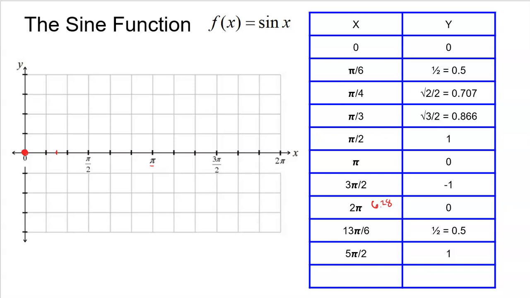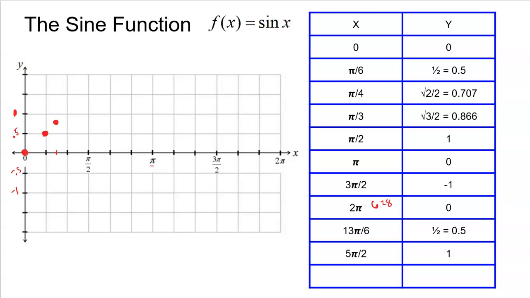And then at pi over 6, which is this first tick mark here, we are at 1/2. So I'm actually going to have this second tick mark be 1. That means each tick mark is a half. So this is 0.5, 1, negative 0.5, negative 1. Okay, so at pi over 6, we are at 0.5. So there's that point right there. At pi over 4, we were at 0.707, so again, radical 2 over 2. So at pi over 4, which is halfway in between 0 and pi over 2, we are at 0.707. Obviously you kind of have to eyeball this, but maybe somewhere right around there.